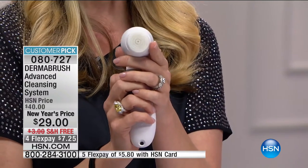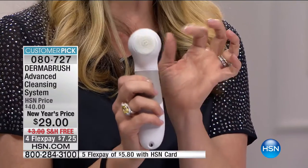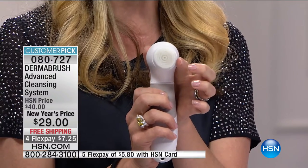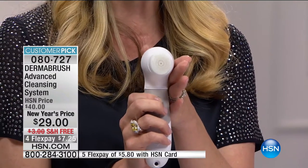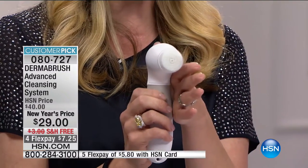The technology is so advanced and so powerful — over 10,000 bristles rotating at over 500 times a minute. Compare that to your 10 fingers. Gorgeous glowing skin is not something topical — it starts with proper cleansing and exfoliation. This is a results-driven product. Thousands have made this a customer pick because they love the results and that it wasn't a huge investment — literally a dollar a day for a month. When you come back for brush heads, they're not thirty dollars each — you get six brushes for twenty.